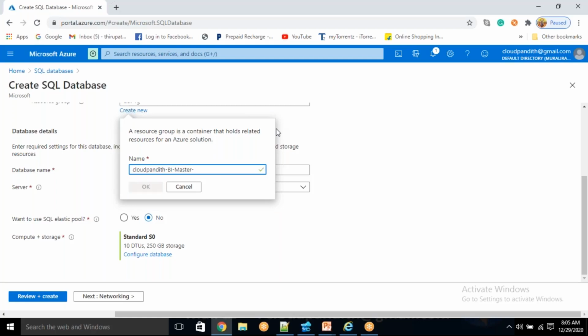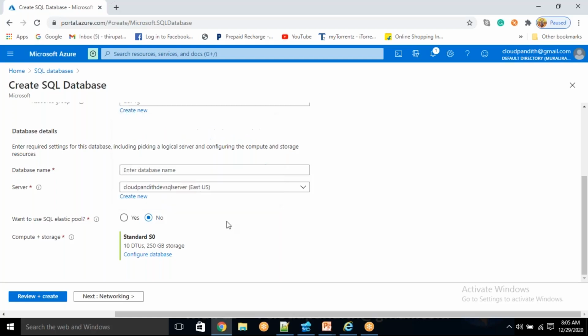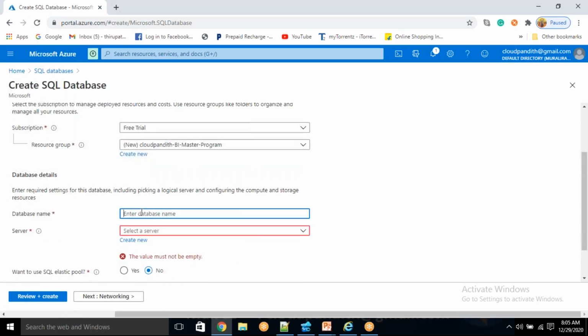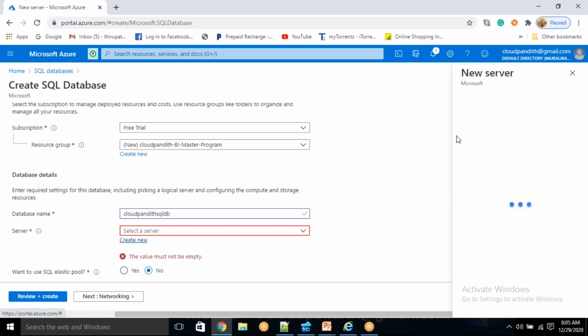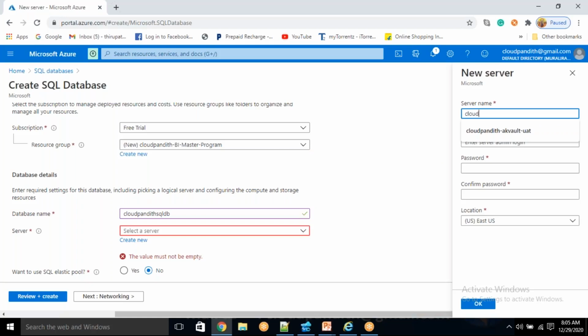This is the resource group, Cloud Pandit master program. For the database name I can say Cloud Pandit SQL DB. Let's create this server, Pandit SQL server.